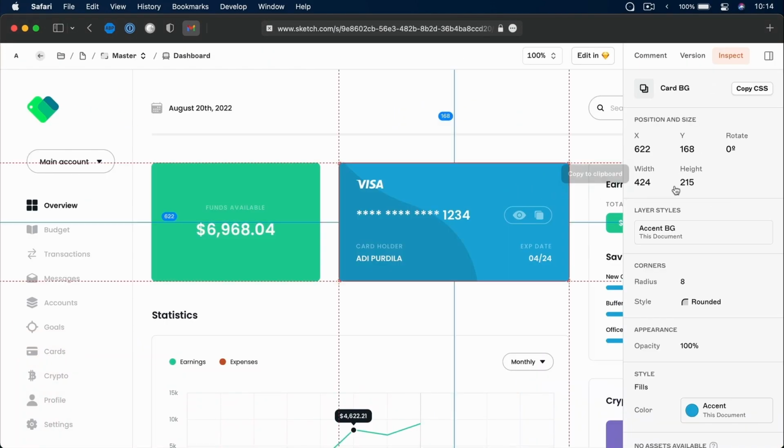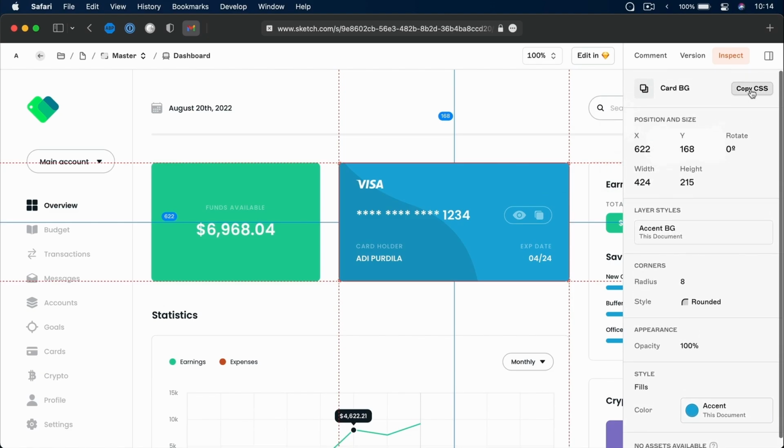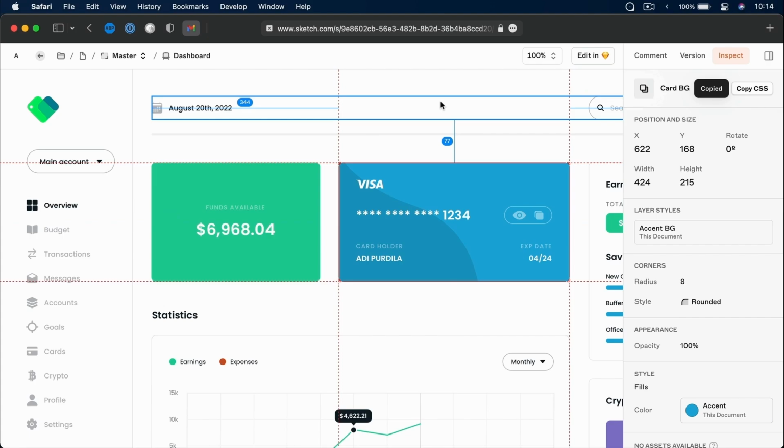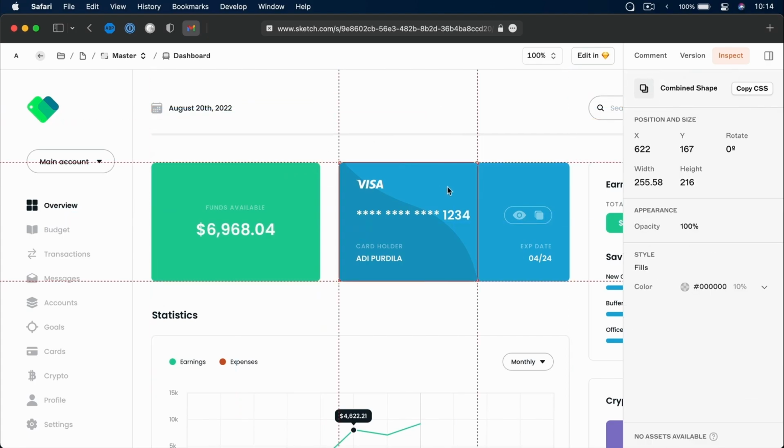Then there's also the web app. This is not an editor. Instead, you can only use it to inspect designs and libraries, to export assets, leave comments, and stuff like that. The only way to edit a Sketch file is with the Mac app. So the first target audience, Mac users, okay?